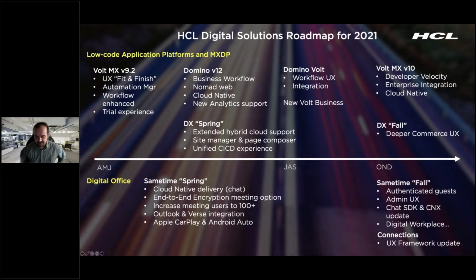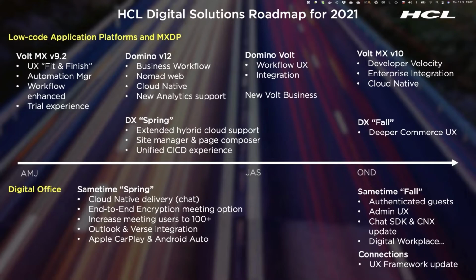Here is a short overview of what we plan for the following 1 year. From left to right, it is sorted in time-based. So the first one, what we are waiting for is Domino version 12, together with Notes 12, Verse, Traveler, and so on. It will be followed with updates in Domino Vault, as well as Sametime and Connections.